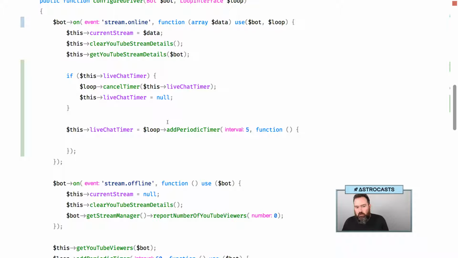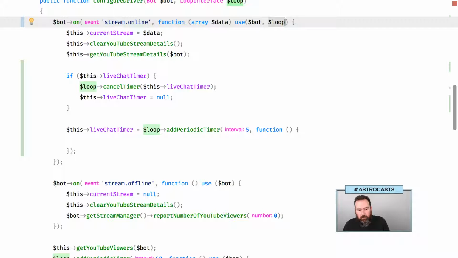So as soon as a stream comes online, we're going to create a timer. Timer equals event. The event loop that we have here is constantly waiting for stuff. I don't remember exactly how it's implemented behind the scenes, but it can break out of that loop to do things based on file I/O or network I/O.